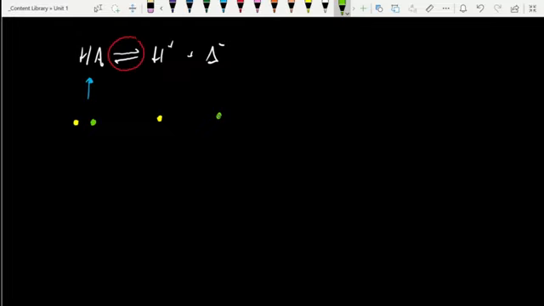Now, the beauty of this chemical reaction is that we can predict the tightness with which these two molecules are holding hands. The idea behind equilibrium is a balance between these two systems. In other words, at equilibrium, the ratio of the products and the ratio of the reactants is the same. This is called the equilibrium constant, K equilibrium, which simply tells me that the concentration of my products and the concentration of my reactants maintain a stable relationship, a ratio.